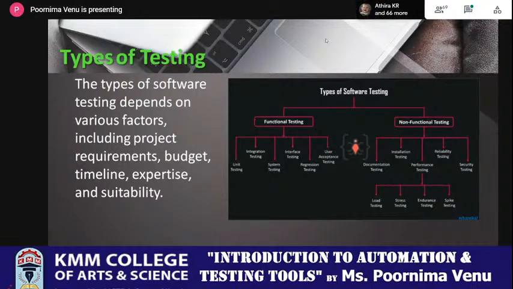So for all these levels, some of them have some additional categories. I'm not describing that here, so that means it goes more deeply when you go into it. So that is called functional testing, and then here comes non-functional testing. Non-functional testing is something which is not related to the functional flow. It is related to performance and other parts like security, accessibility, stress testing kind of things.